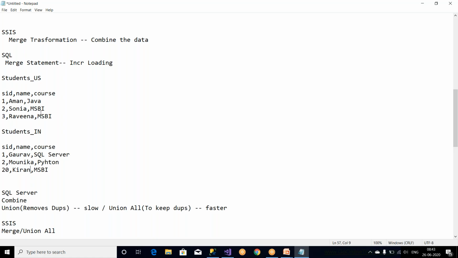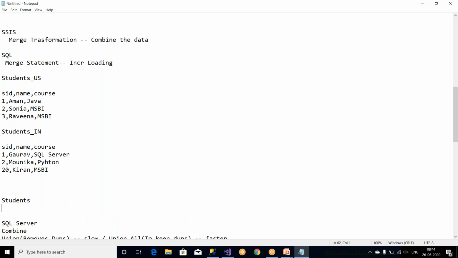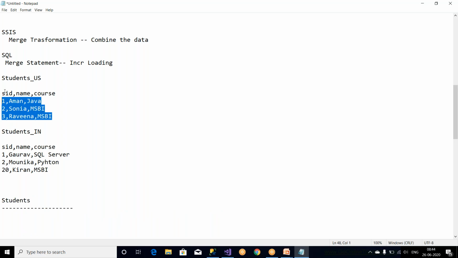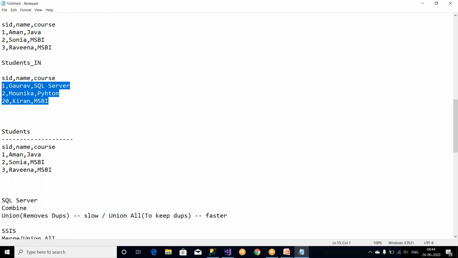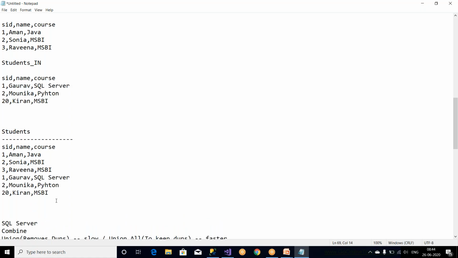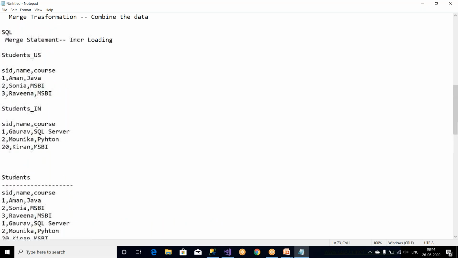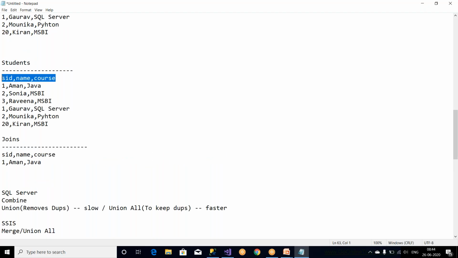You get the data like this. For example, I would like to get the data. This is what is called combining. Combining means you get this data, and you will be able to get the data. This is what is called combining. Clear? So if you go for joins, what happens? It will be like this. You will be able to get data from here. Clear? And these columns also are going to come here.